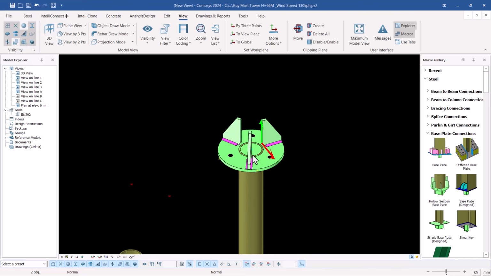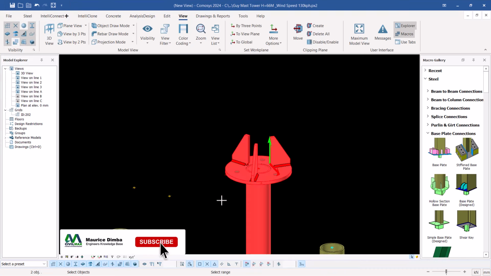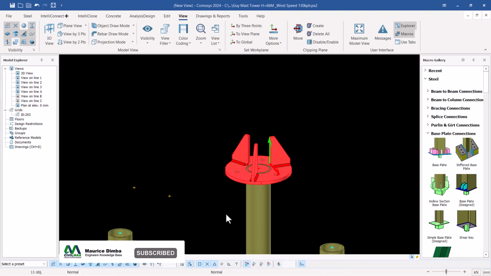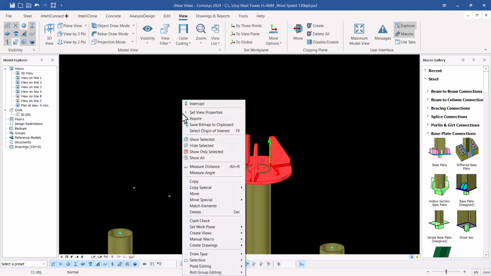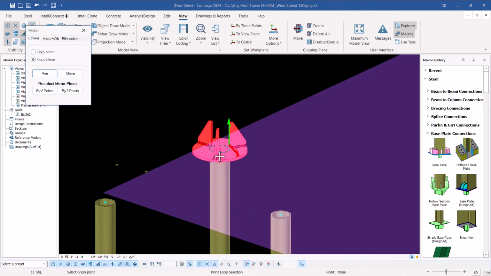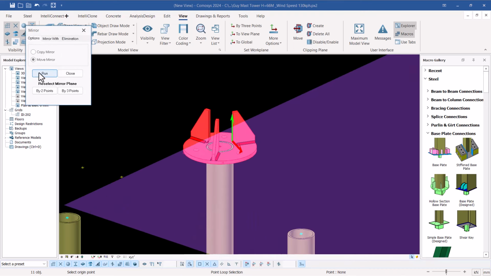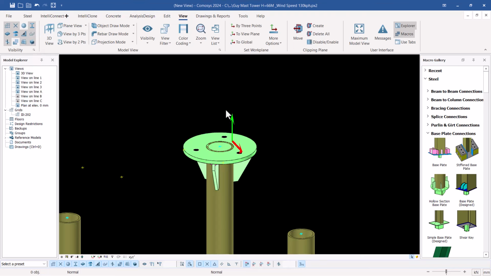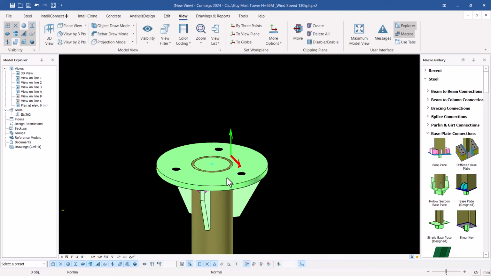So where we are, it's okay, and I can now go ahead and select everything and deselect whatever I don't want. And I'll come here and right click and come to spatial copy here, or spatial move, and pick on mirror. So if I come to mirror, you can see our mirror line is exactly the same spot. So if I click run, that will turn that in the opposite direction. So you can use these 2 points to create this mirror plane. So I'll close this. The moment I close that, I'll be able to have this in place.